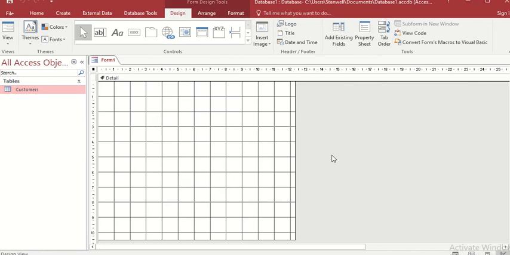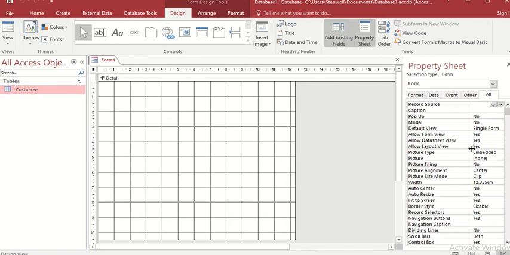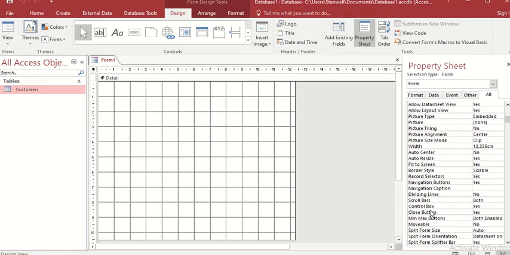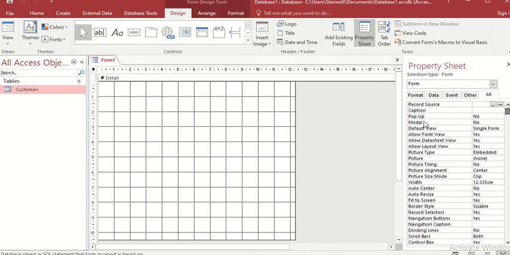So we've now got form design, and I'm now going to add some fields to this. So I'm going to go to add existing fields. Now we haven't linked a table to this as yet. So I'm going to go to properties first of all. Look what it lists, a load of properties here, such as border style. It also would be background color in one of these at some point. And then there's a load of operations such as what happens when it's clicked and so on. But I'm going to click the record source, which is going to be the customers table. Look, it says here, you'll have another few tables there, the sales and sports kit table, but it's customers. I can now close the property sheet, so I don't need that just for now.